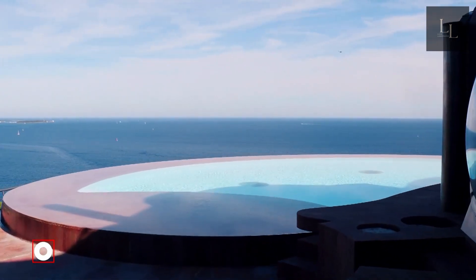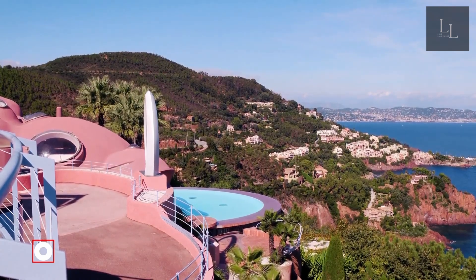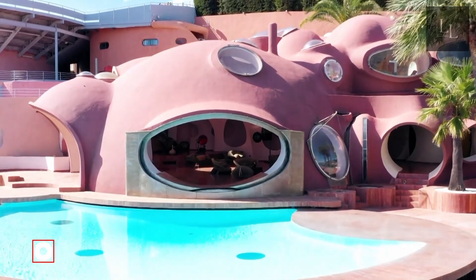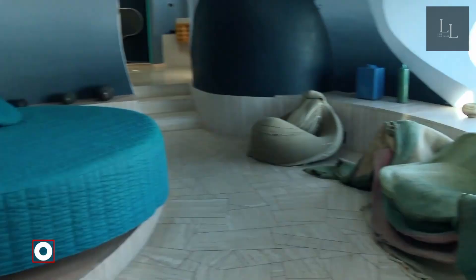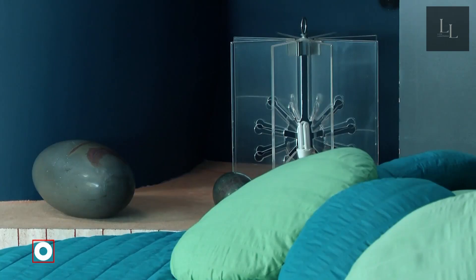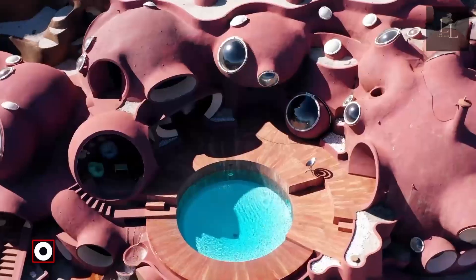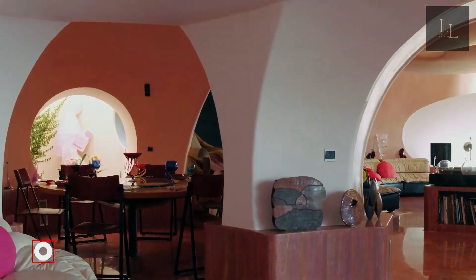The luxury villa was designed by Hungarian architect Antti Lovag, and features ten suites decorated by different contemporary artists. As well as the series of round rooms, this luxury mansion is also home to a sprawling, open-air, 500-seat amphitheater on the hillside grounds, with views overlooking the Mediterranean Sea. The Bubble Palace was last owned by the late French fashion designer Pierre Cardin, who acquired the historic mansion in 1992 as a luxury holiday home, and has been the backdrop for many a fashion and celebrity event. Since Cardin's death in 2020, the entire estate is available to rent, but not to the general public.